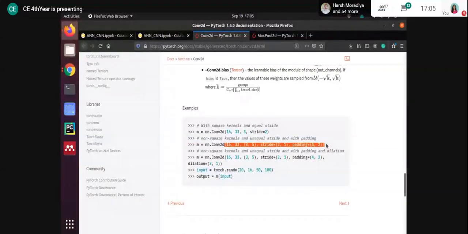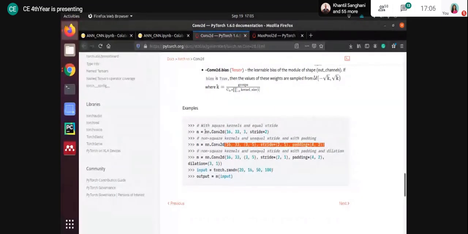This is also possible, right? So you can have unequal sized kernel, let's say a 3 cross 5 kernel. The stride value is also different. Whenever you are jumping in a particular row, it should be 2, but whenever you are skipping the column, you can skip 1, right? Similarly for the padding, different padding for row and for the column, and so on. You can have different combinations of that, but for our example, we'll keep it simple.